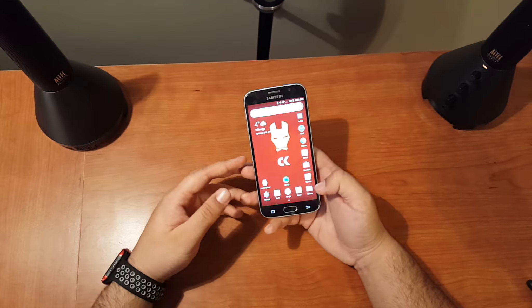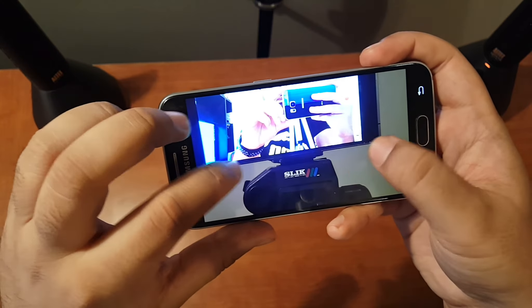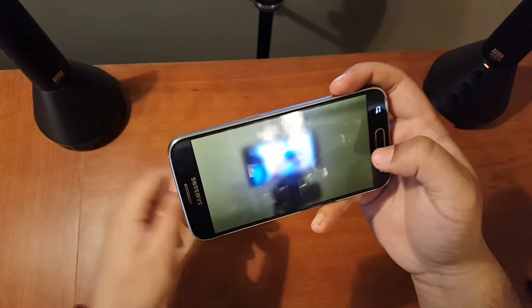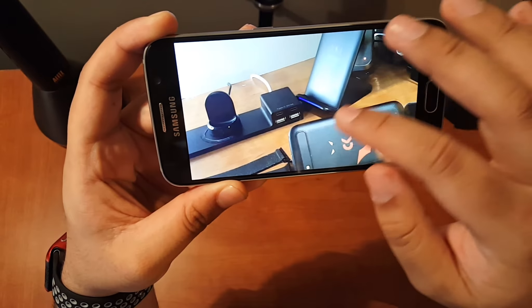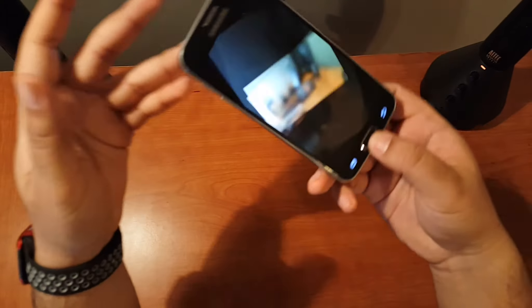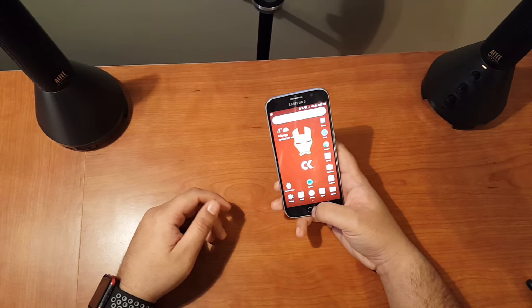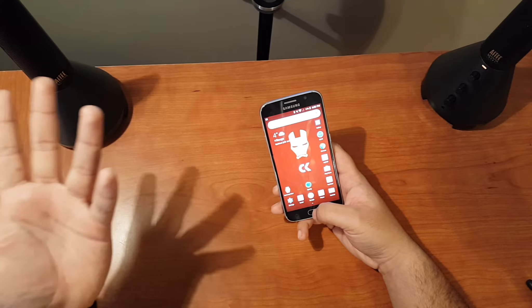In terms of the camera, I'll take a quick picture here for you guys. The lighting in here is kind of rough but you can see it's nice and clear — the photo quality is amazing. Even in poor lighting the quality of photos that come out of this phone is amazing considering it's two years old. It honestly compares to current flagships like the Galaxy S7 and the Note 7. It's on par with my Note 5 hands down — differences between them are not really much. If you're choosing between the Note 5 and S6 for the camera, the S6 is a bit cheaper and it's honestly the same camera.